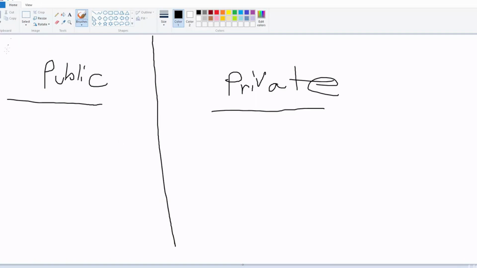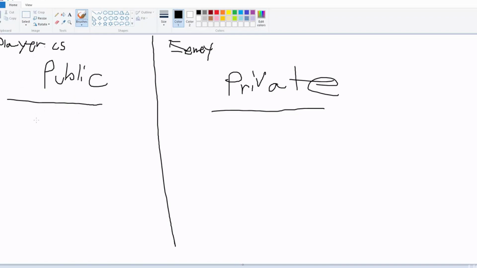And so let's say this is our Player script. Player.cs for C#. And then this is our Enemy. Sorry again for my terrible handwriting. So here we have public.